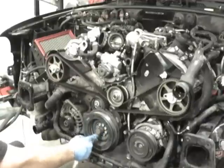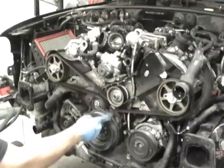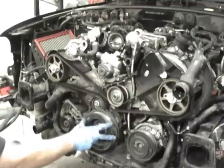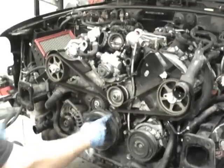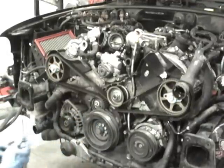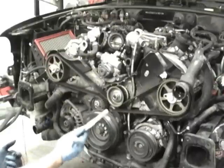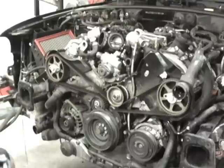You undo all these small 6mm, and you've got to make sure you don't turn the pulley. It needs to stay lined up. So once all the bolts are undone, make sure it's still lined up here, and then these should look like that. At that point, we can get in there and make all of our marks. It's common sense. If we mark everything before we take it apart and put it back together, we'll be fine.